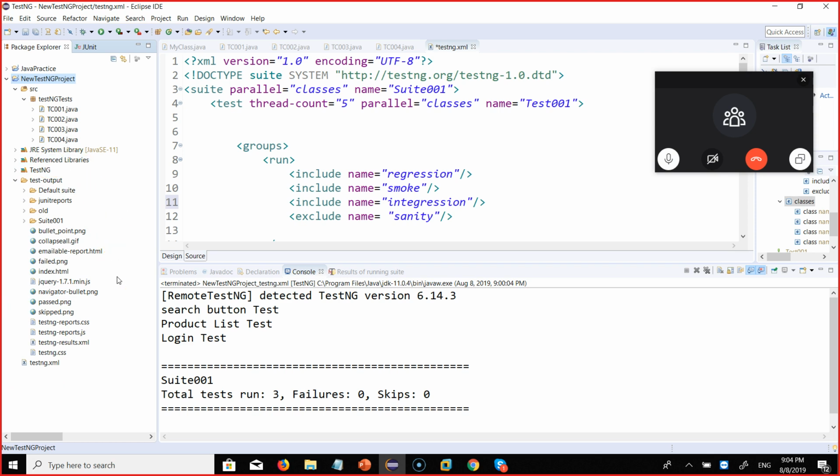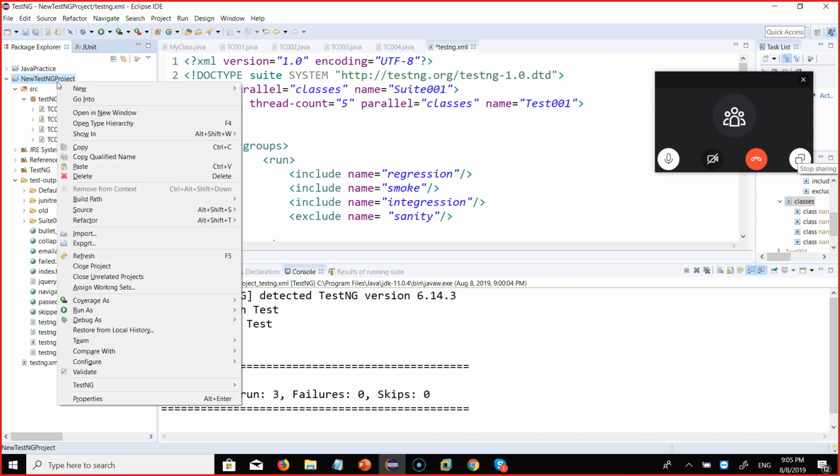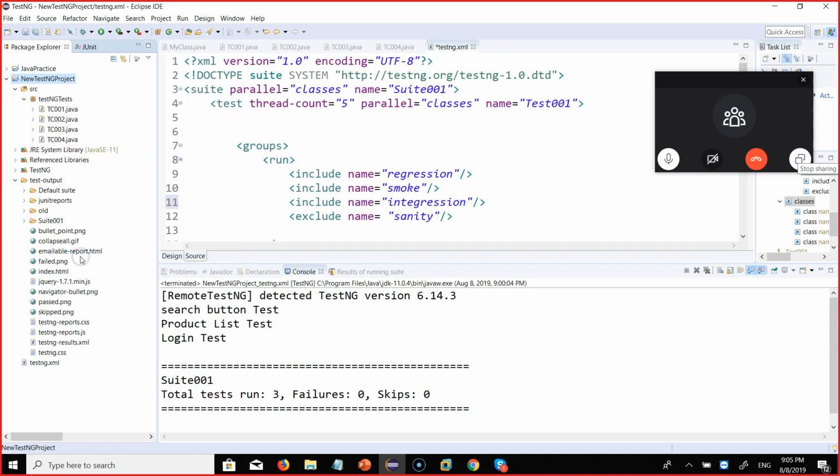This feature makes TestNG more powerful, more robust, more beautiful, because you don't need to check here or in the tree, we call it tree window for result. We just go to the project, right button click, just tell the interviewer, right button click and refresh, and test output means test result will be generated automatically.